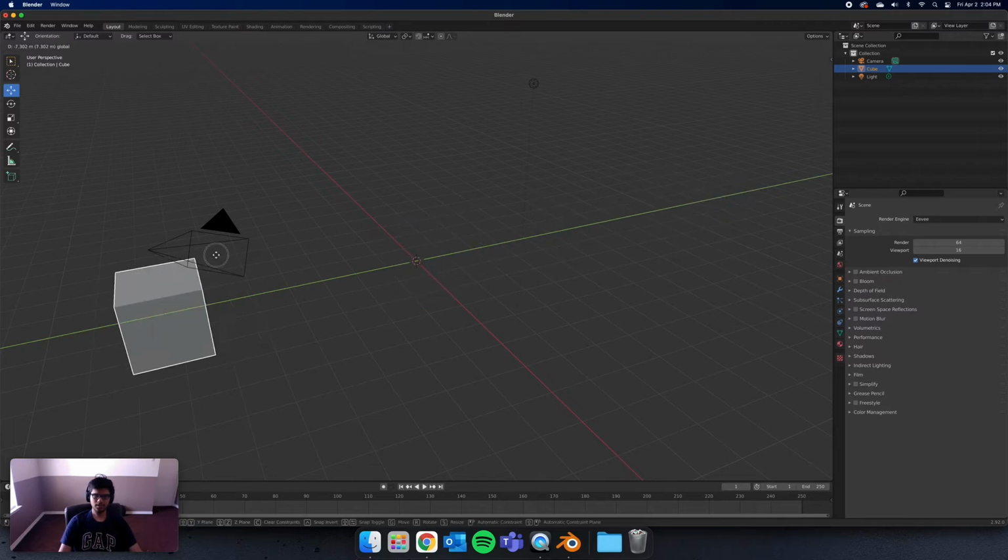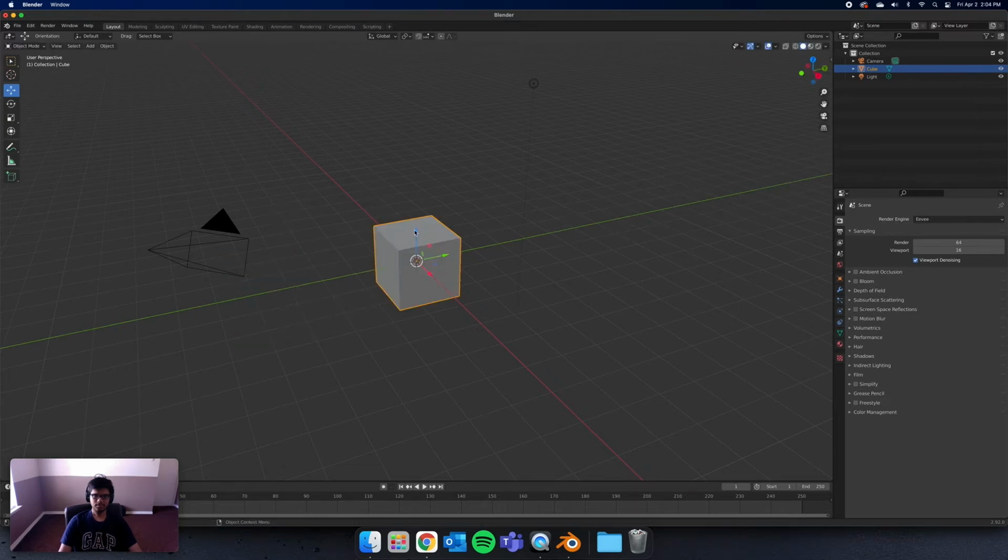And I'll do this along the Y-axis too. Y-axis is green, X-axis is red, and the Z-axis is blue. Okay, perfect. Rotate works the same way. X-axis, Y-axis, Z-axis. Let's undo all of that.